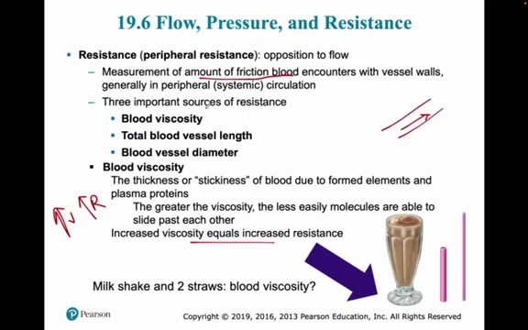Let's go back to this. For example, you're trying to pull up a viscous fluid, suppose it's the blood, through a straw that has a larger diameter compared to a really thin one. Naturally, you're going to have more problems with the thin one. Even if the blood is thin, like a liquid blood, if the diameter is small, it is going to have more resistance, right? Because the space you are getting is small. But if we have a bigger diameter, blood will have an easier time to flow because there's more space available.